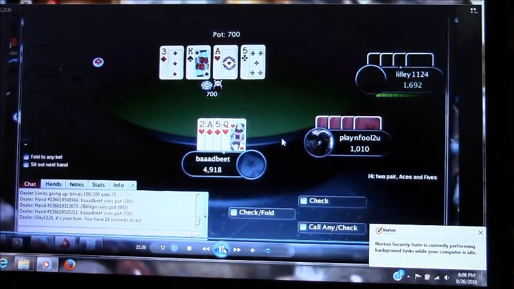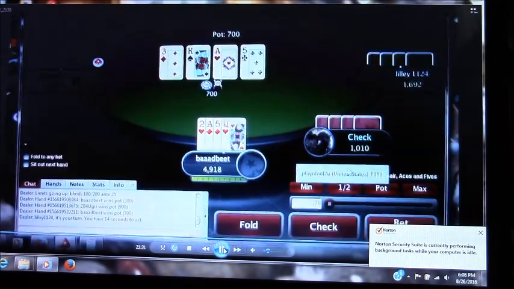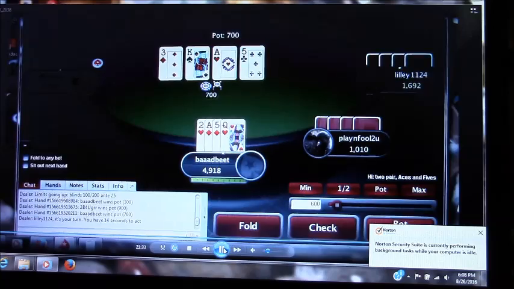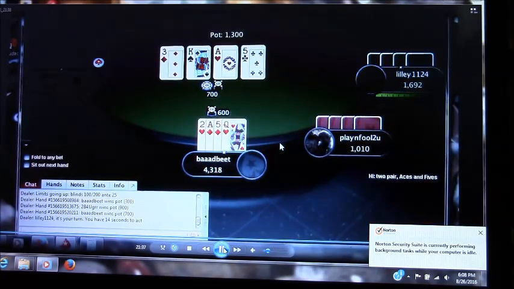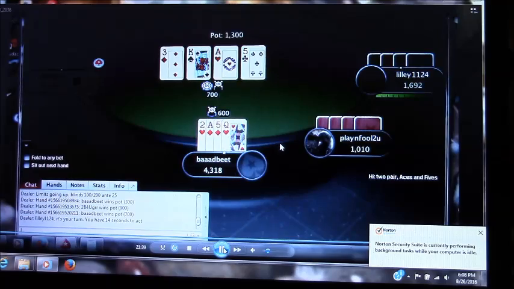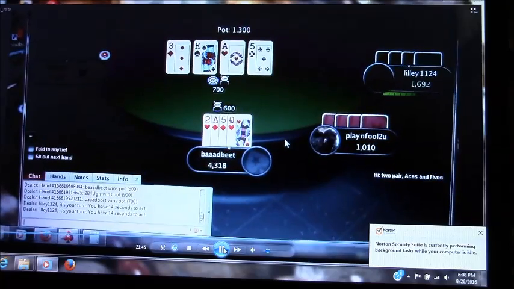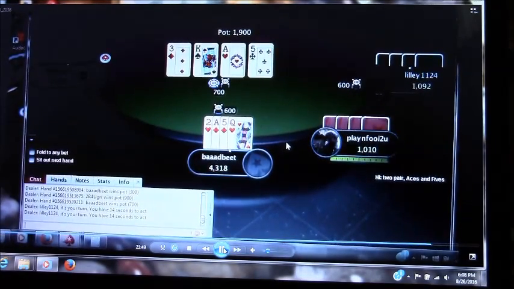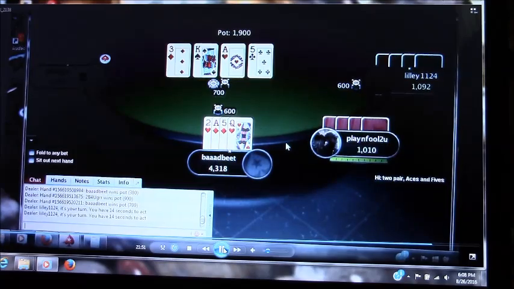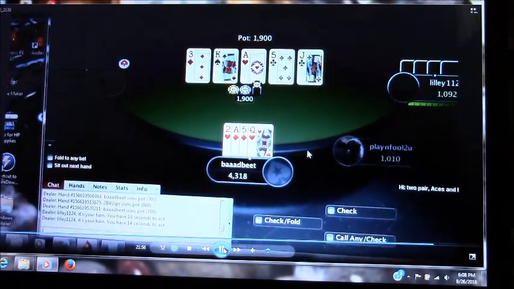Okay, I just wanted to see what would come next. Now I've got 2 pair aces and 5s, but I don't have a low yet. I bet hoping they'll fold. Hoping they don't have deuce 4, because that would kill my hand if they had a deuce 4. There's a call. I'm rooting for a 4 on the river, but it didn't get there.